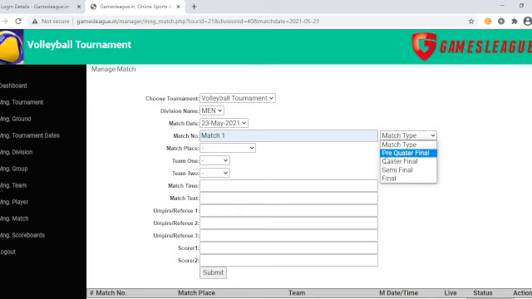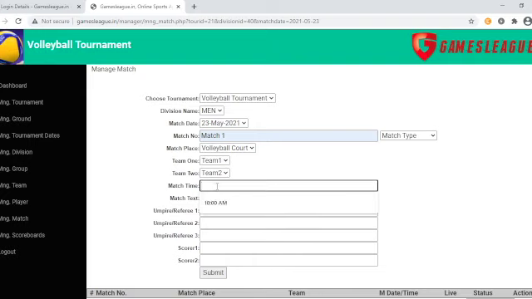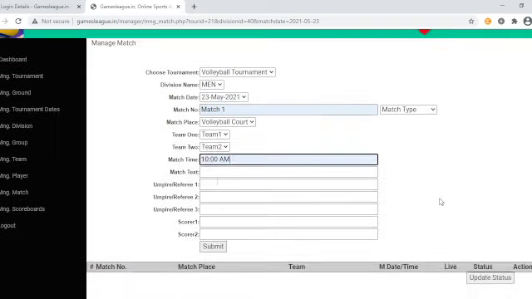Whether it is a pre-quarter final or a quarter final, we can choose accordingly. As it is a normal match, there is nothing to choose, and the match place comes automatically. Then we choose team 1, then team 2, and suppose the time is 10 am.